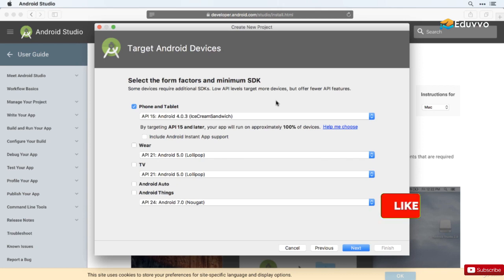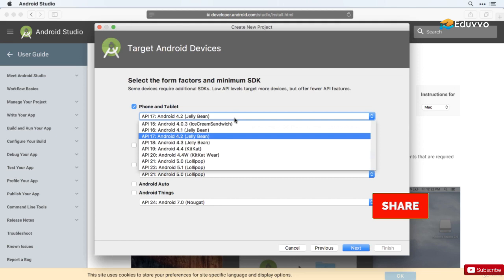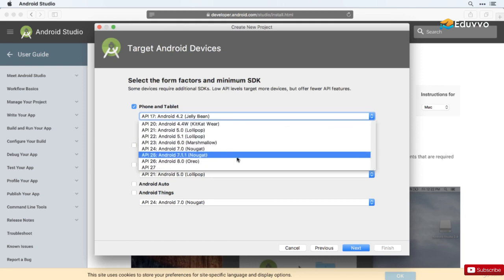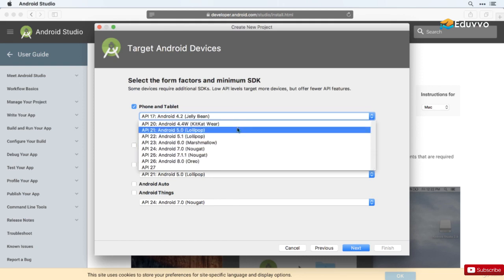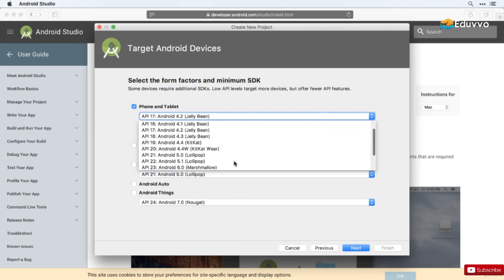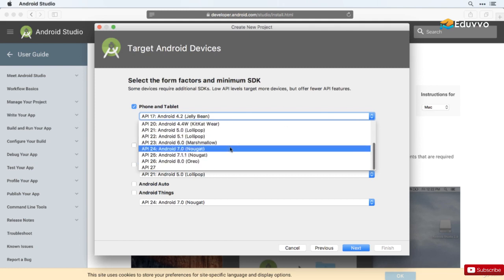A slightly trickier question is which API version to use. Now, if you look at the drop-down menu, you can see that the various API versions correspond to the different versions of Android that are out there. So the later version you choose, the more recent functions and features will be available to you, but the fewer devices your app will run on, because a lot of devices are still running on, say, Lollipop.